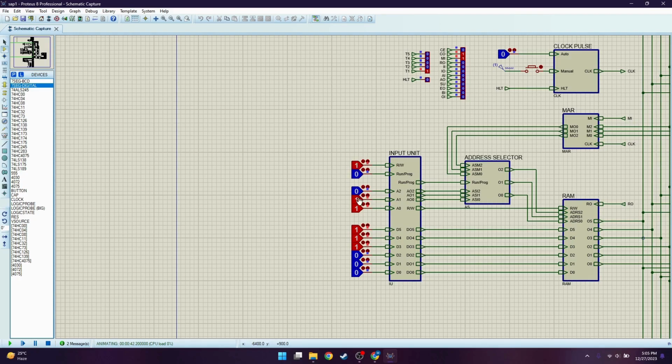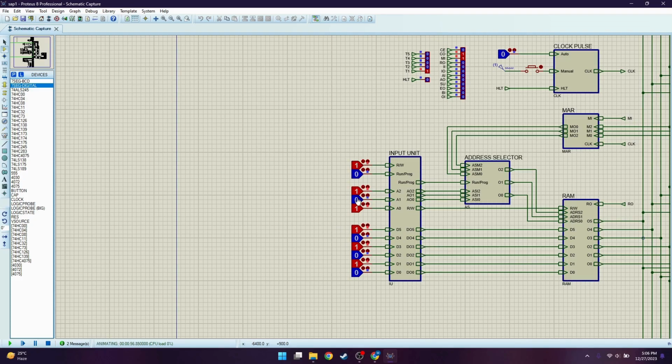After that we will recall our loading opcode address location, which is 0101, and we will write our first data in there. Suppose we write 101010.